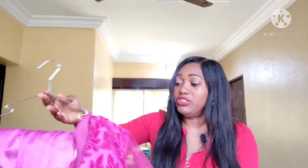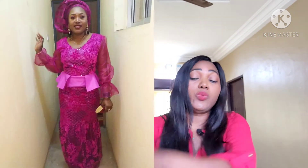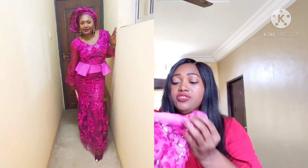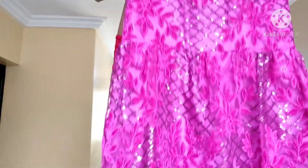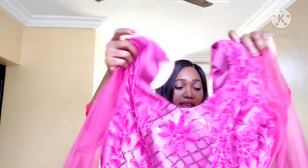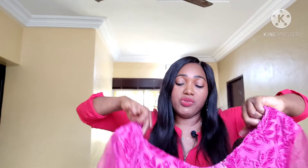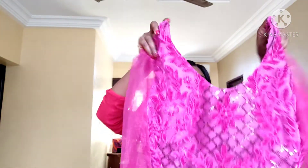This is a skirt and top I made for my brother's traditional wedding. In Nigeria we wear these types of laces and fabrics for traditional weddings. The skirt has just a little bit of garda on it, but the top is what I really like — it has organza sleeves and satin used for the flare. The top has a panel and a dart, and I loved it. We wore it for his traditional wedding and it was a hit.